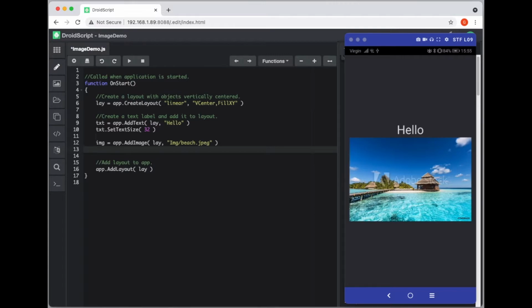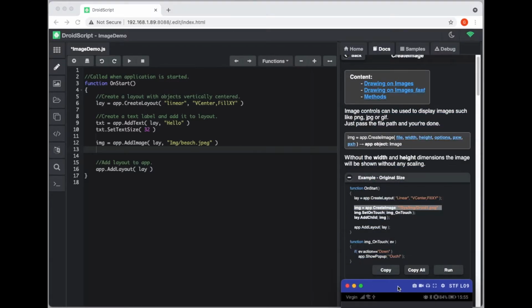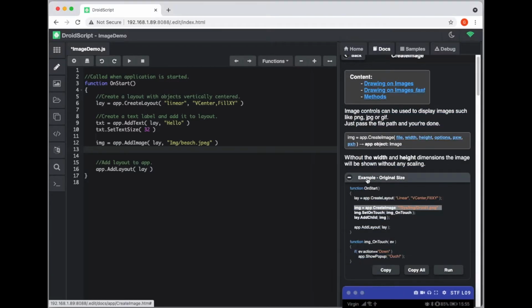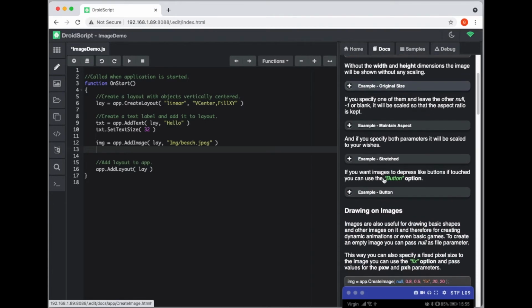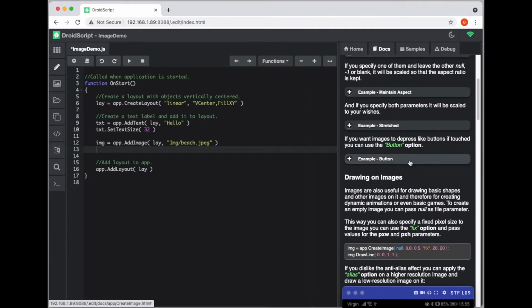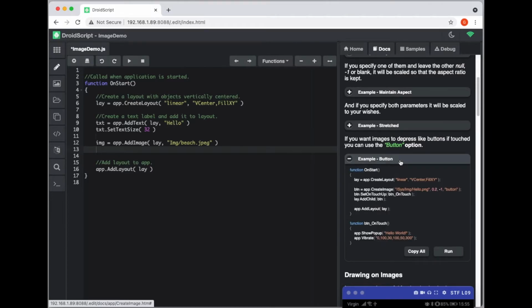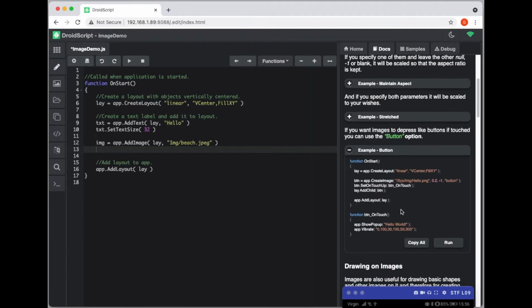Now if I want to turn this image into a button, there are a couple of things we need to do. If we go back to our documentation, there is a documentation example for button. Look at that, how easy is that? There are a couple of things.